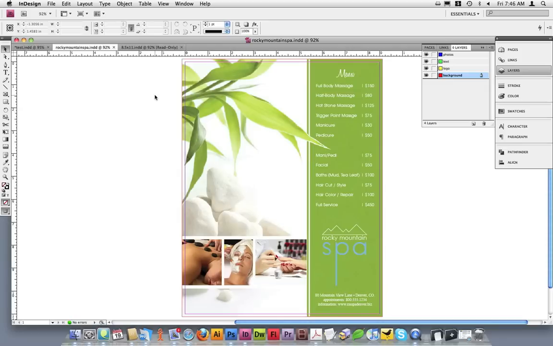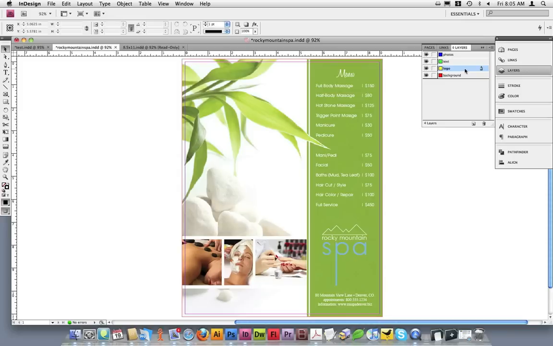Since each element in the InDesign document contains its own color settings, it's important to convert any RGB elements or elements created in a spot color such as Pantone to CMYK prior to saving your document. Let's quickly take a look at all the elements in this document to ensure they're set to CMYK color. You'll notice in my layers that I still have the background, text, and photos layers, but I've also added a logo layer. Let's start by checking all the elements on the logo layer to verify they are in CMYK color.